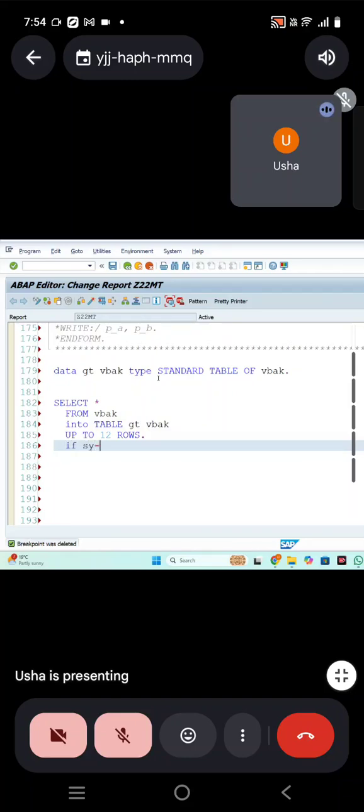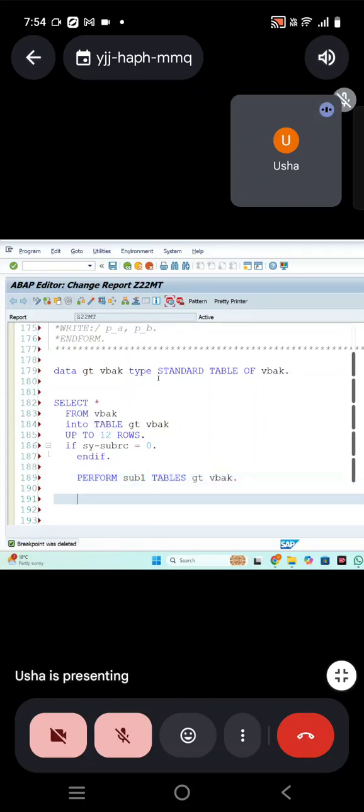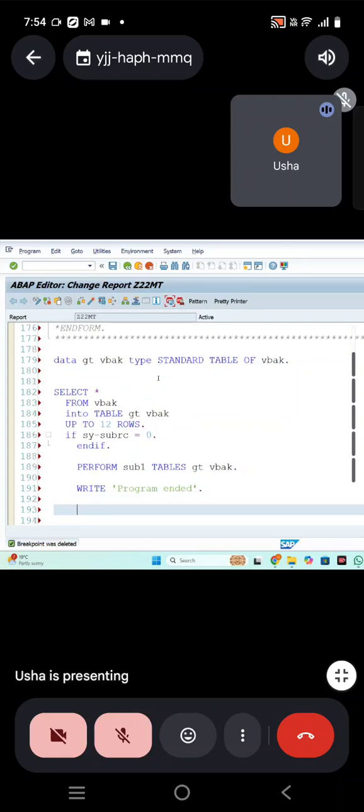If sy-subrc equal to 0, then what we are going to do? Perform subroutine, tables zt_vbak. You can write the statement program ended to stop and see how it is acting. You can double click on the name or you can write it also. Form sub1 tables pt_vbak.